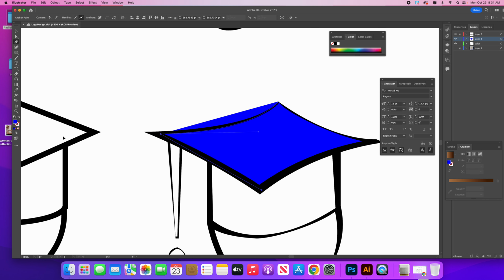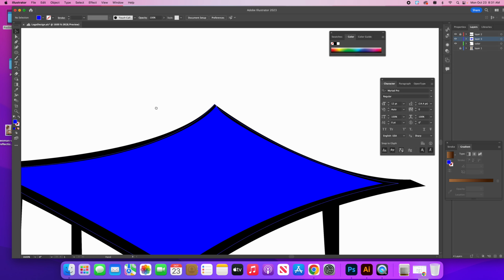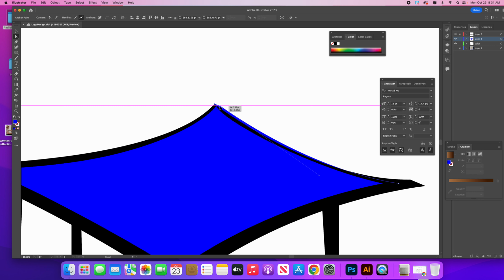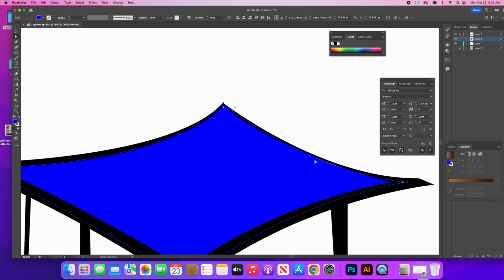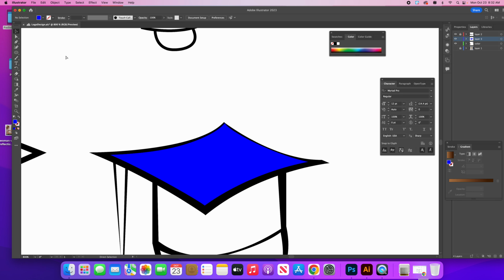I'm going to try to trace as best as we can, and then use the move tool and see how that looks. I'm being a little nitpicky on these little nooks and crannies, so make sure to take your time with this. I'm going to use the direct selection tool, the white arrow, and then we can move these points around if needed. Just like what we did with the other lines, we can fix that. I see I need to fix this line here. Just remember, you can click on the point and click on the handle, and then you can fix that. Just take your time with it.